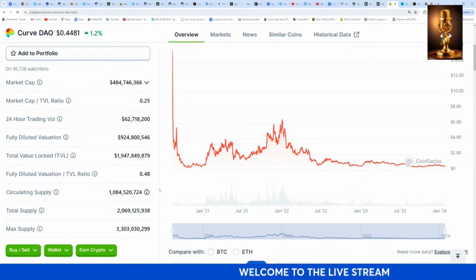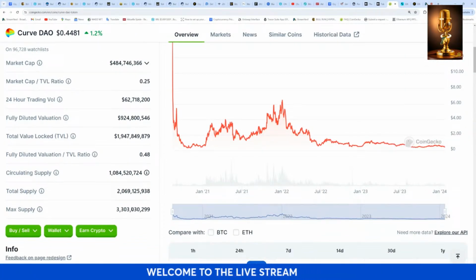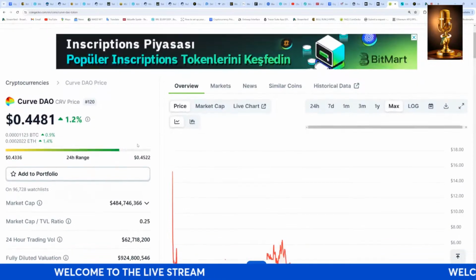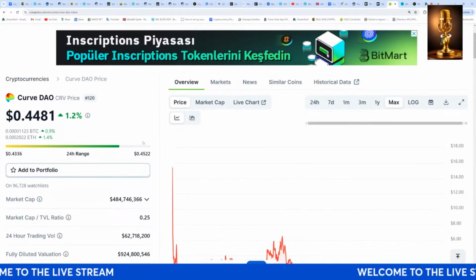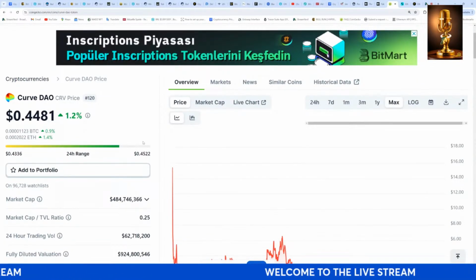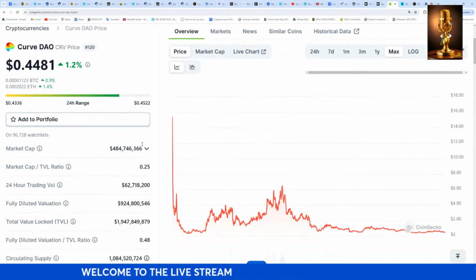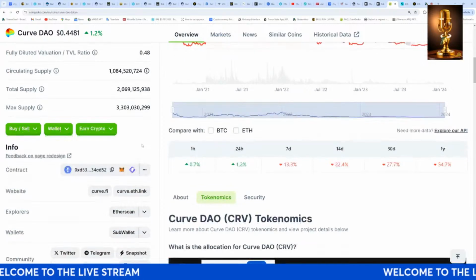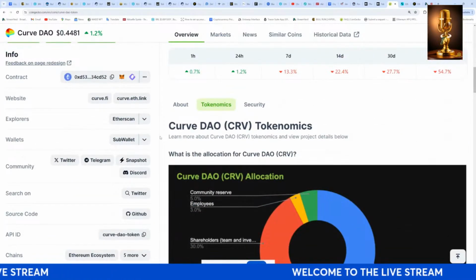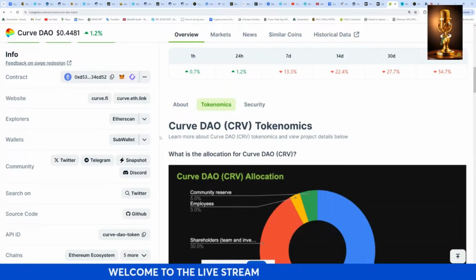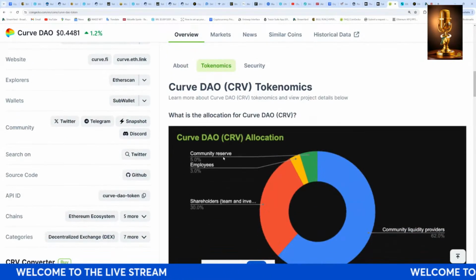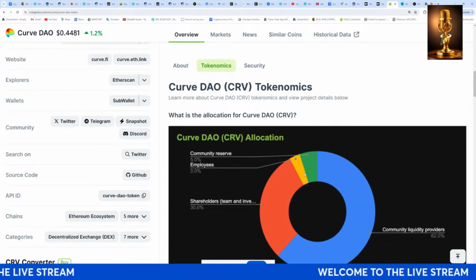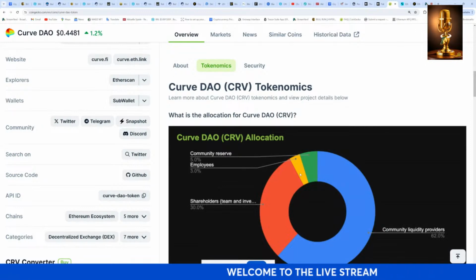So the strength, let's look at it again. The strength of this is that it has a limited supply of 3.3 billion. This is great. It's a very well-known and one of the oldest staking platforms in the space. It is very trusted and it's highly used in this space. However, its staking platform has weak tokenomics. The fundamentals are extremely weak. It's not as strong, and it's very inflationary. The token distributions are more geared towards the shareholders and the team, and its token supply is very inflationary.